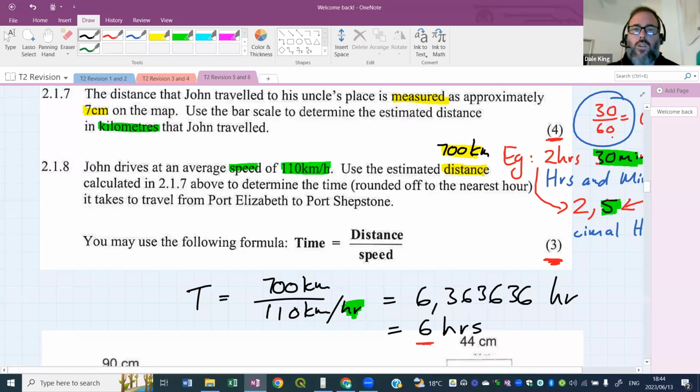All right, only if it's 5 or over, Junior. Very good. So we rounded off to the nearest hour. If they say round up, if they take away the word off and write the word up, round up to the nearest hour, you always push it up, no matter what's behind the 6. But if they say round off, then you've got to look at the number that's behind the 6, and that will tell you where to go.